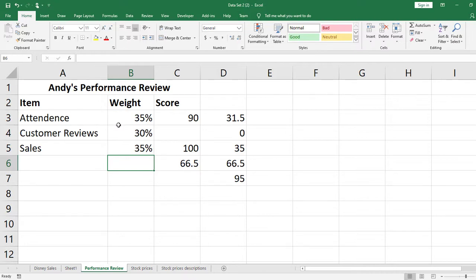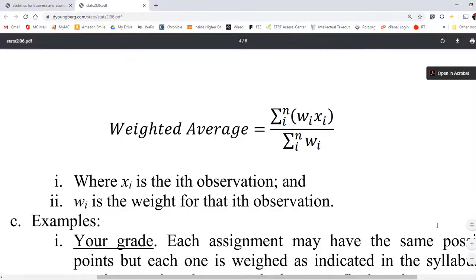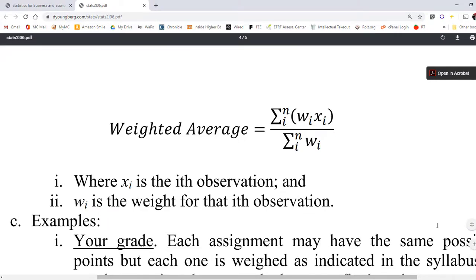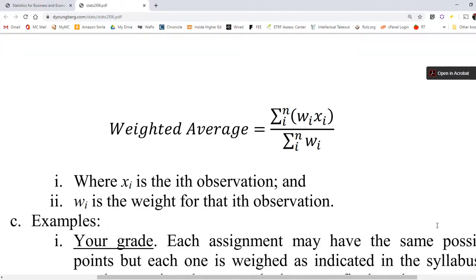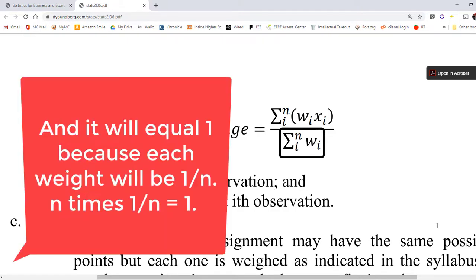Because if all of those W's are the same, you can factor it out. And since the W's are less than 1, you can then bring them into the denominator, and if this equals 1, then it goes away, and now you have the same thing. Does everyone follow that?